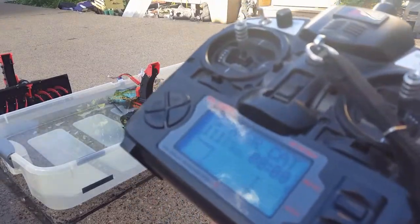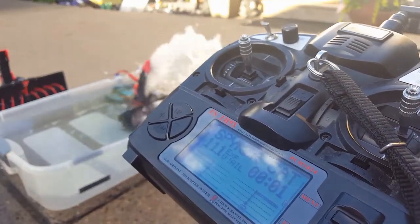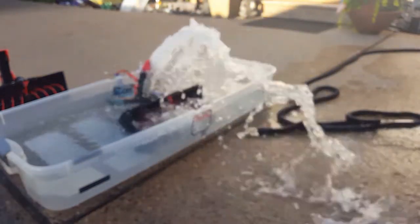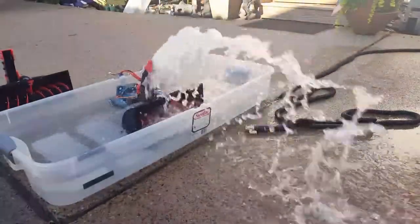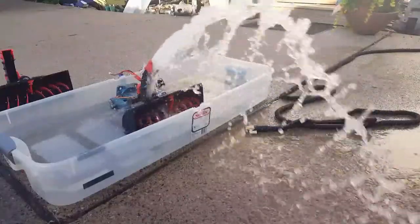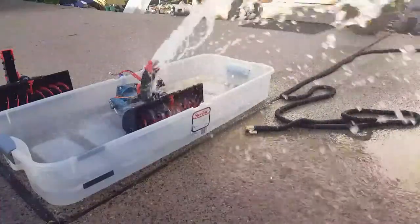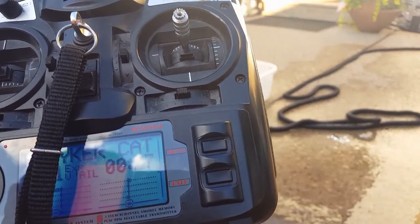Alright, and same timer, so here we go. Time it ran 27 seconds. So I'll do one more with the same battery.